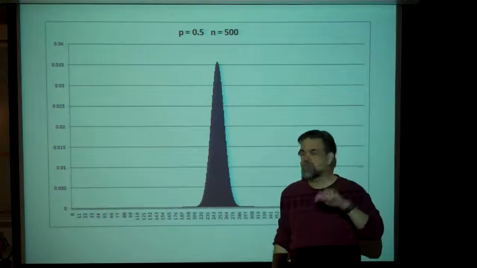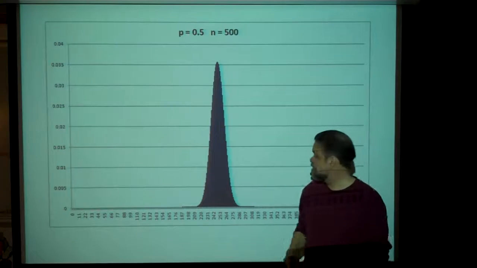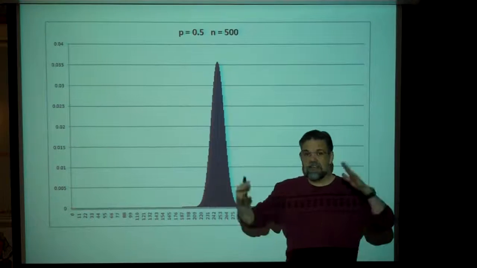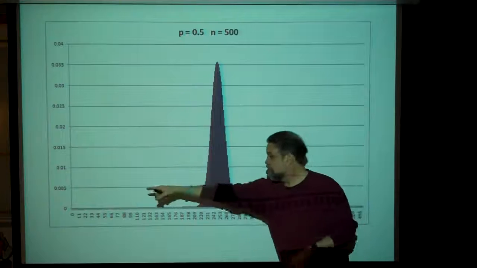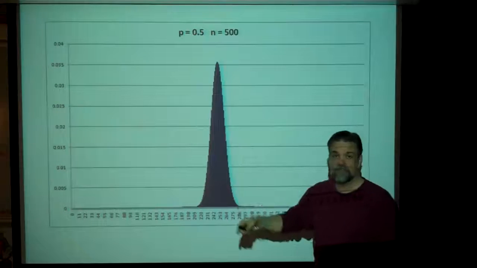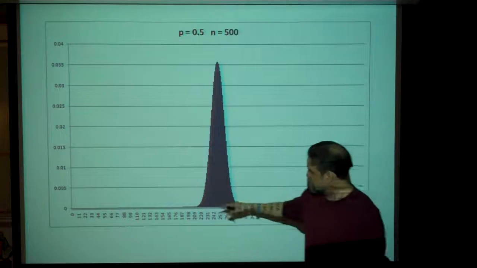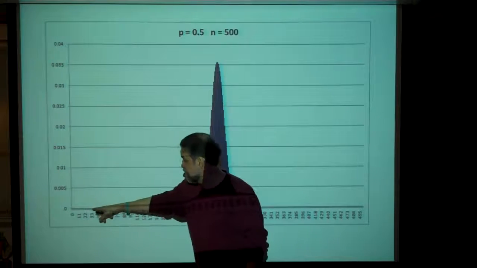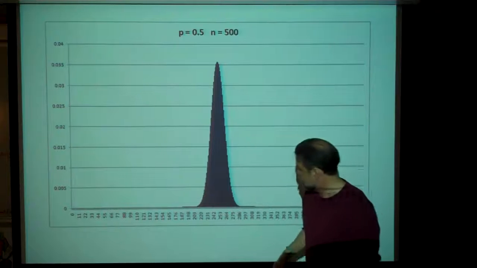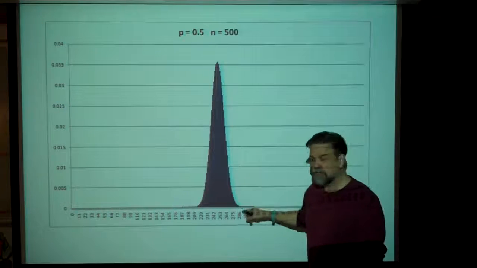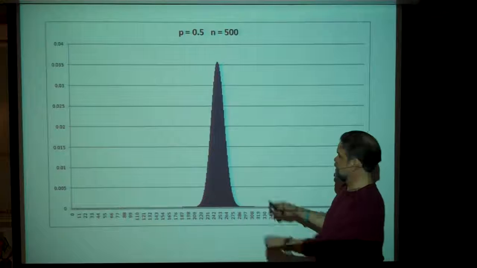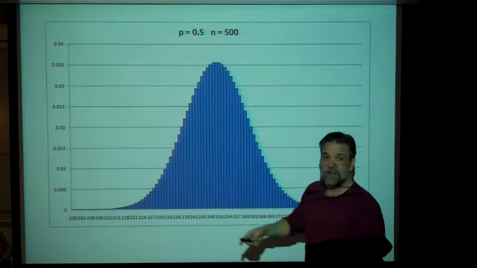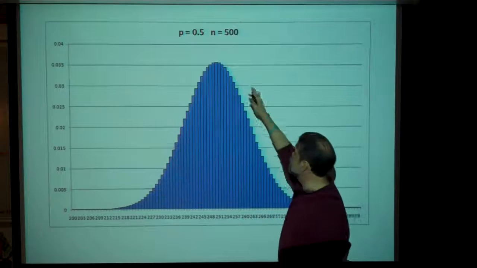And you should be noticing two things. One thing you should be noticing is it gets more and more bell-shaped the more n goes up. And it also gets skinnier with respect to the entire range. Okay? As a matter of fact, this is pretty much zero, or just really, really close to zero, until you get to about 200. And then after 300, it's really, really close to zero again. As a matter of fact, let's pull this out a little bit. And there's our curve. And now you can see it is extremely bell-shaped.